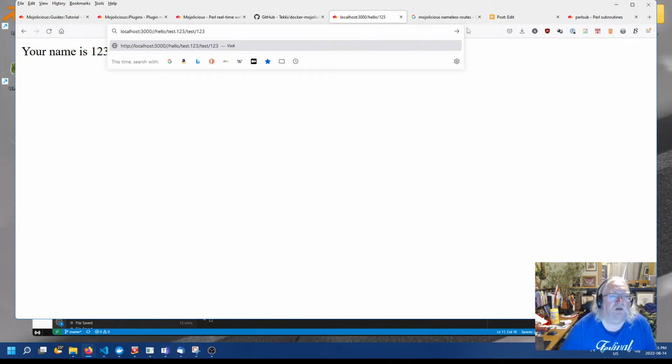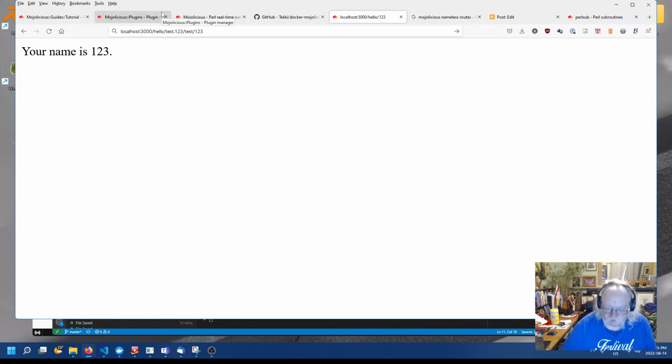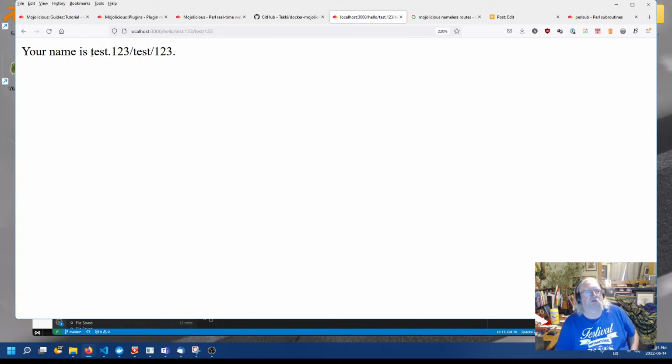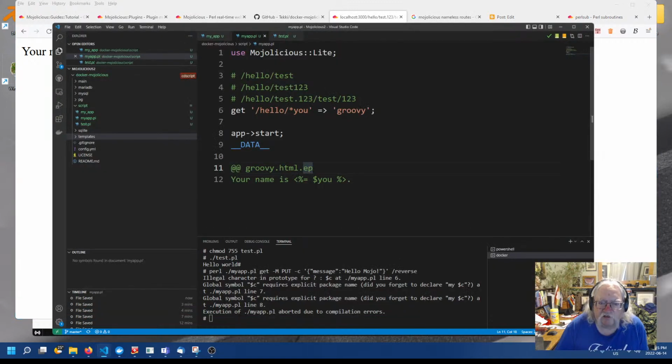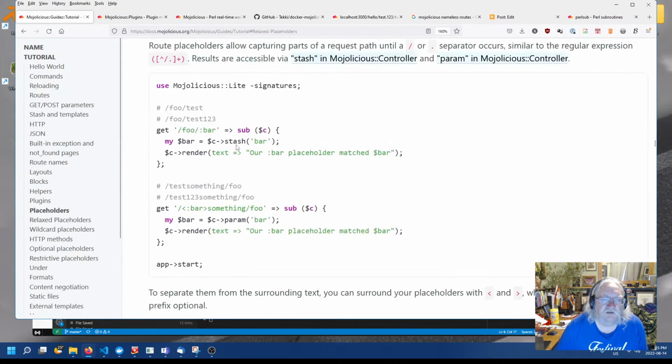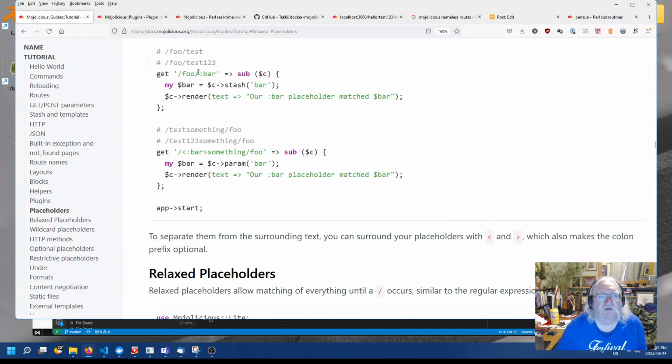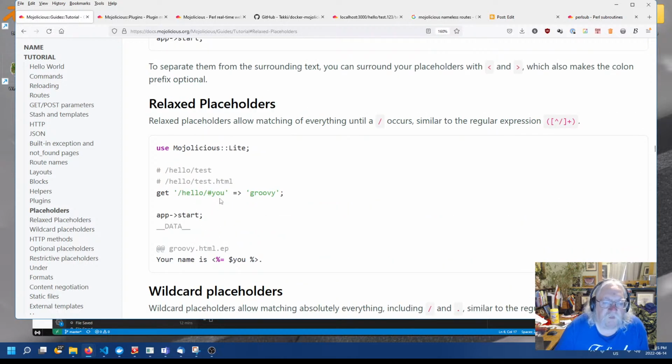There we go. Oops, too many slashes. Your name is, right, we get the whole thing here. Okay. So that's worth knowing, right? It just snatches and grabs the whole thing. Doesn't matter what punctuation's in it. Whereas in the previous versions, the punctuation did matter because we're very explicitly declaring this, and then I can put more stuff in after.